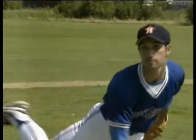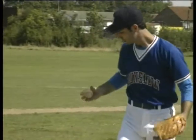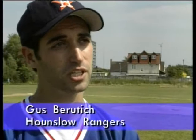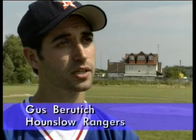Well, it saves my arm. If they rely on the pitcher to actually throw the balls down all the time, it could tire me, basically. I can get injured very easily. But also, the pitching machine is certainly more accurate because the ball is going in the same spot all the time. And from a batter's point of view, you know it's going to go over the plate and you can always swing for it, basically.